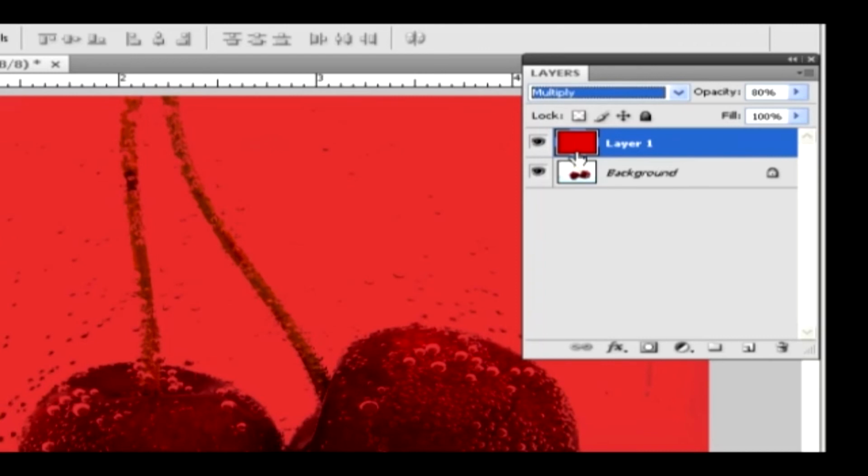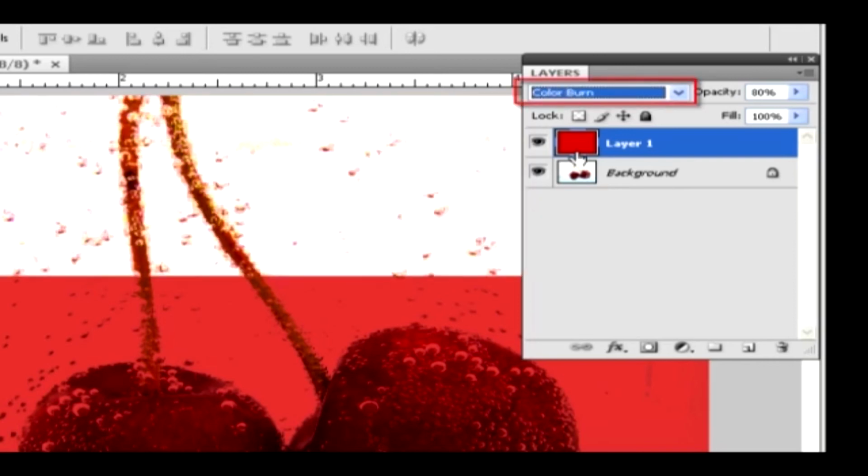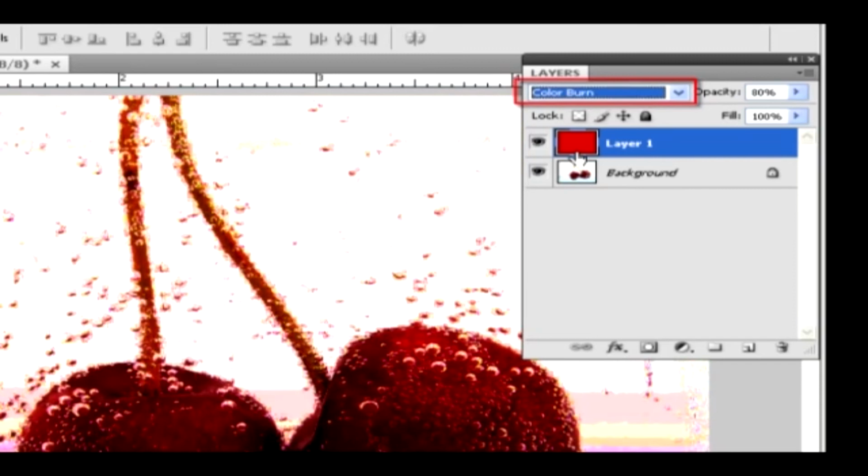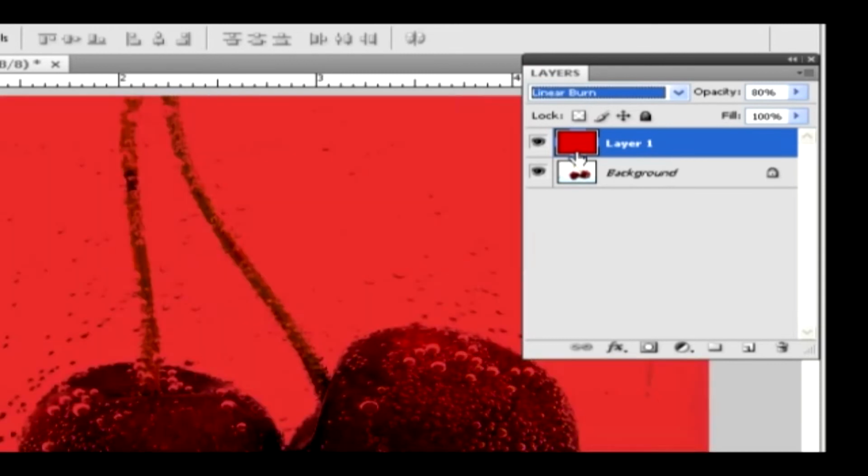Now I hope you can make out any changes in the mode after applying it. This Color Burn mode also catches the color information in the selected layers and darkens the layers beneath. This mode always increases the contrast in the image, and you can see the immediate changes in the selected layer now. The Linear Burn mode darkens the layers beneath the selected layer. This is similar to the Multiply mode, but it tends to make some parts of the image turn pure black. This mode darkens the image as you apply it.